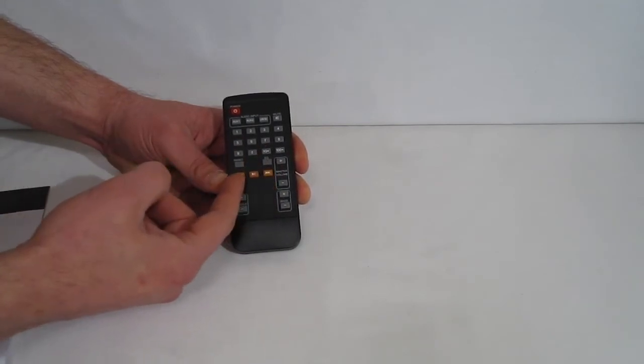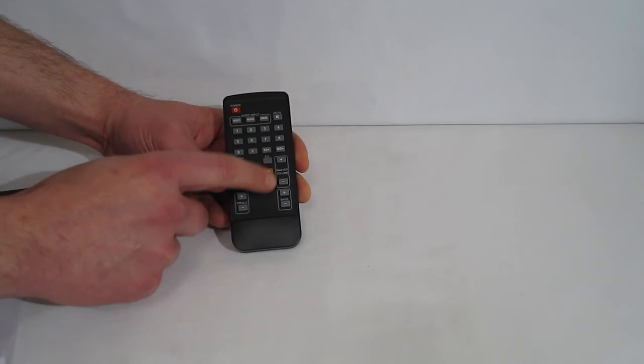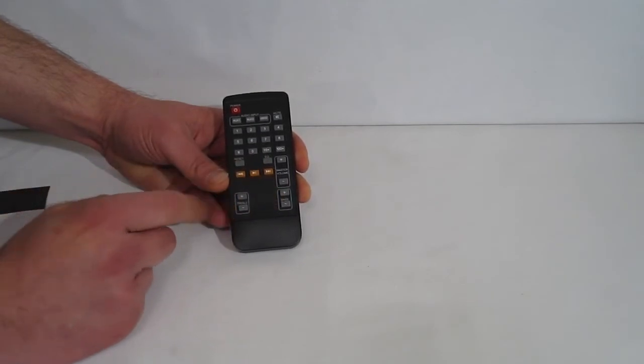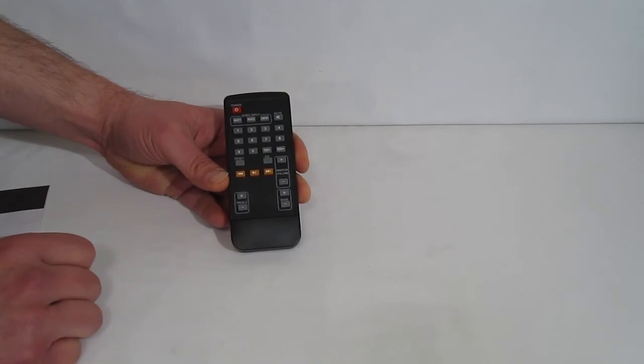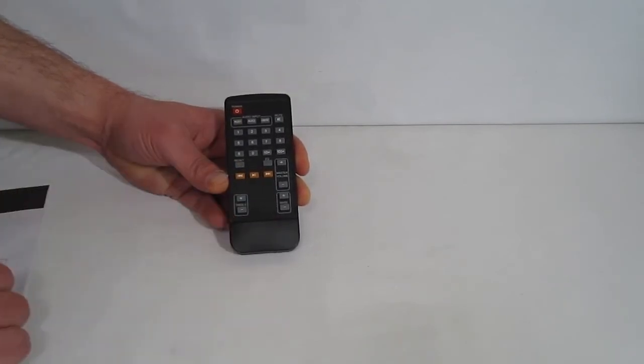You've got your controls for the USB SD card reader, master volume, bass and treble up and down. There's also a numeric keypad, and for the life of me I can't figure out what it does. I do believe it's non-functional on this unit, and it is a shared remote.